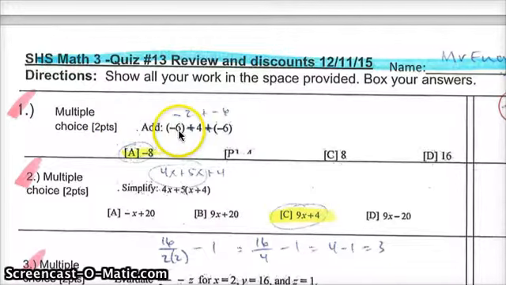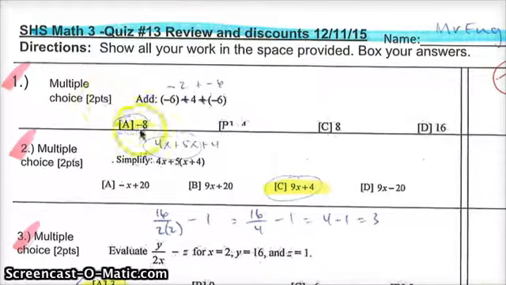It tells you to add -6 + 4, plus a -6. I told you guys it was a -4, is that right? So -6 plus 4, there's more negatives than positives, so that would be a -2. A -2 plus a -6, these are both negatives, so if you count up all the negatives, you'll get -8. Your answer is A. Remember, you should be putting your answers there on the side.